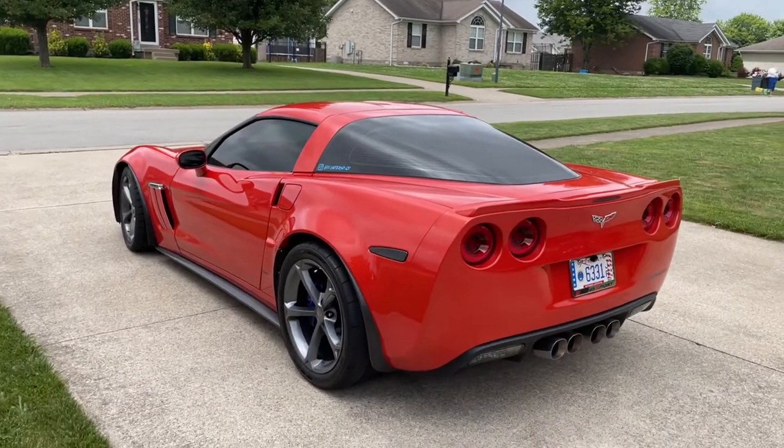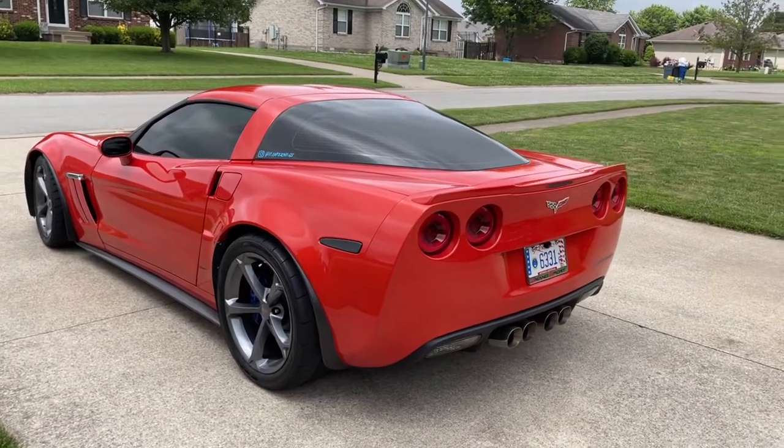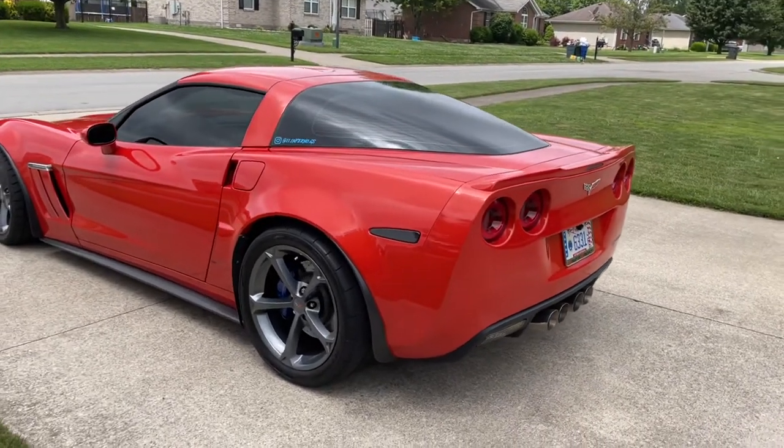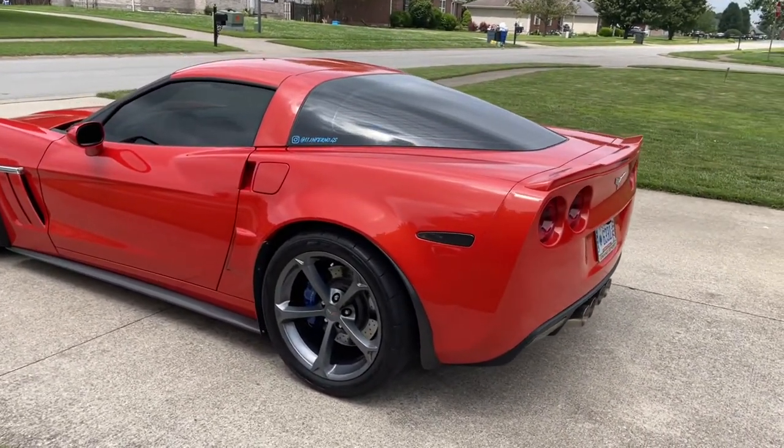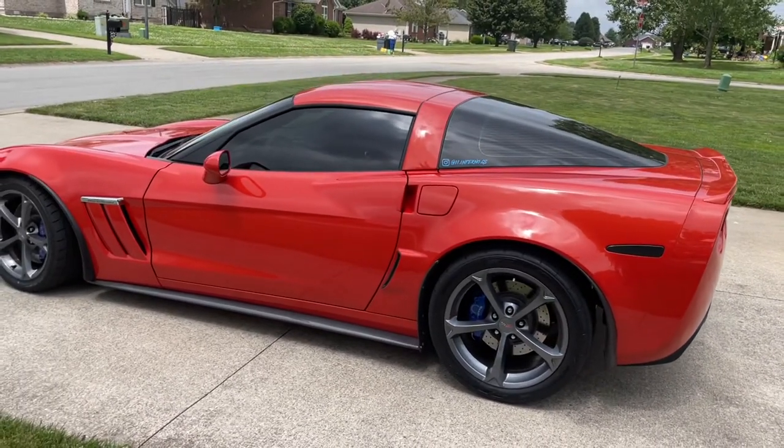So I continued to look around, got some advice from some other Corvette owners in the area, ended up going to Bardstown, Kentucky, talked to Sun Solutions down there. They really hooked me up, did a great job with it, and installed it for $350 for all 3 pieces.